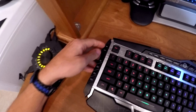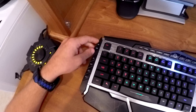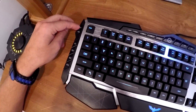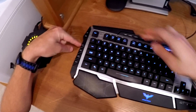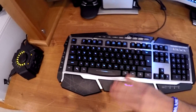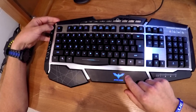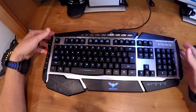It has buttons over here labeled M1 and M2 that let you cycle between the modes. Mode one you can have a separate color — if I press M1 right now it goes to all white because that's what I usually keep it on. So it saves your color layouts, and you can also have different settings for the programmable keys and even your normal keys can be programmed differently per mode. It can also affect the breathing and the intensity. The logo in mode 1 I keep at 30% intensity; mode 2 goes to 100%.